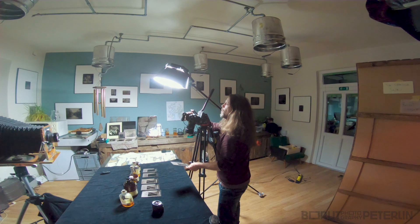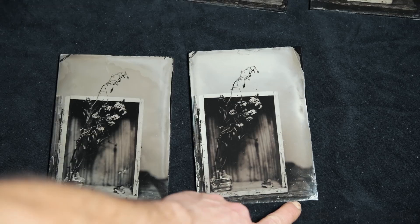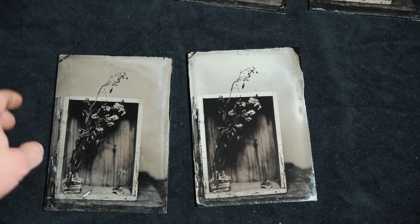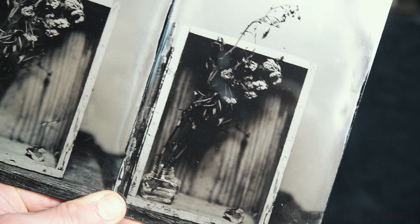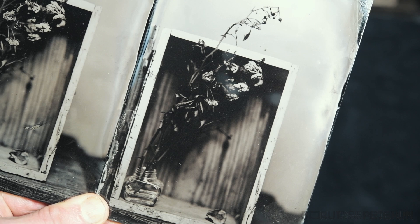It's stable, it's good for negative, it's good for positive, it's fast enough and stable enough. This is Osterman's negative collodion and this is Osterman's positive. The left one is more sensitive to light than the negative one — it has much less bromides than the positive one. So you see in the shadow it's much more well defined than for negative.